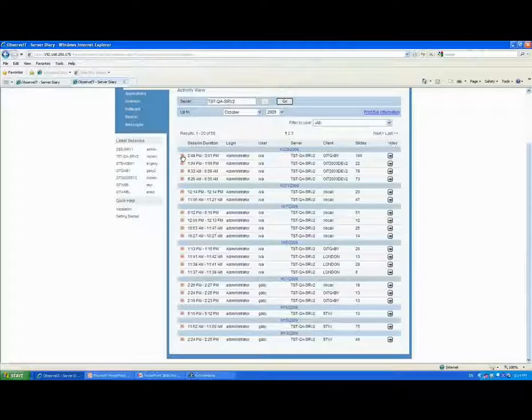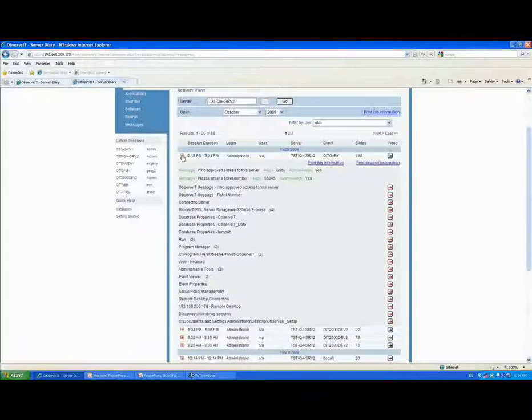ObserveIT captures not only screenshots, but also textual metadata of what exactly is seen on the screen at each moment. So I can expand the session, and I can get a quick textual transcript of what went on in that session. By reading it, I can easily determine if I need to replay the session or not, or if there is something specific that I really need to know.